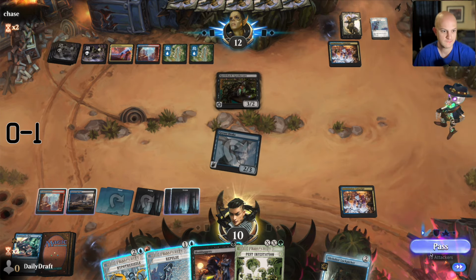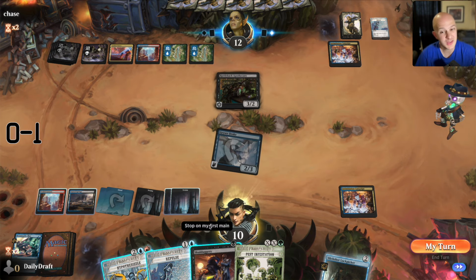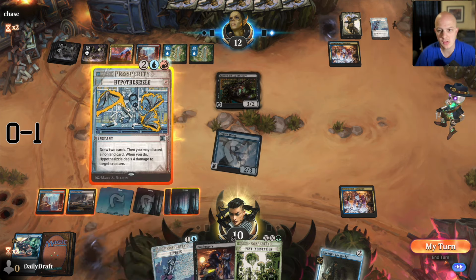No other plays. So I could play Lockpicker on my turn and then flashback Desert's Dew to kill this thing. That'd be pretty good. I could also just Hypothesis right now, but I might want to save that for a 4 toughness creature. This is the most mana efficient thing to do. I think I'm going to use the Lockpicker.